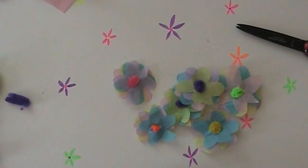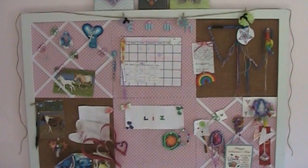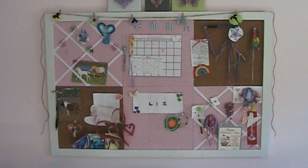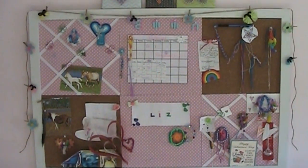And now I'll show you how I hung them up. So first I got a piece of twine and I laid it across the top of my bulletin board, and then I added on the butterflies and the flowers. And that's just about all there is to it.